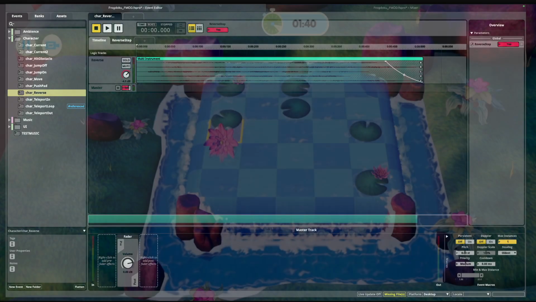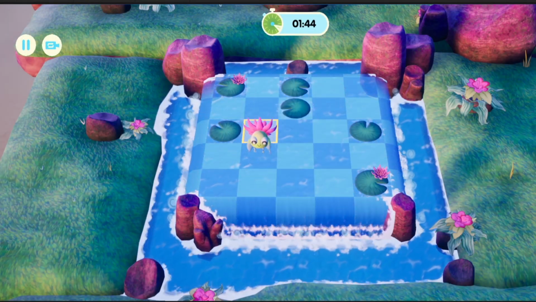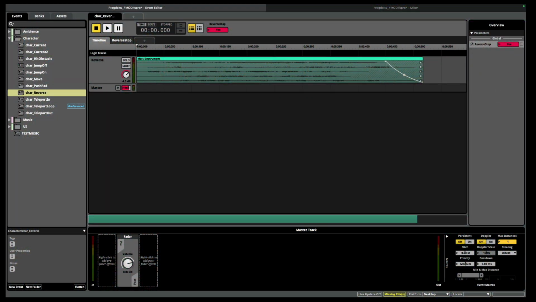Since the player could rewind one move or press and hold R to rewind multiple moves in a row, the rewind for the audio still needed to have a distinct start and end no matter how long it played. So to put this all together, I added 5 short rewind recordings to a multi-instrument, and then added a loop in the middle.